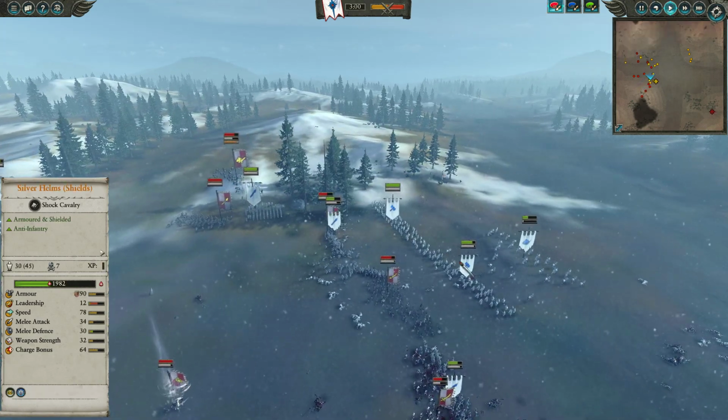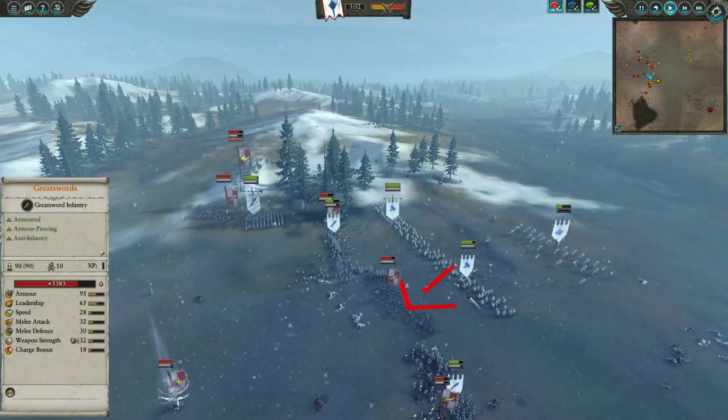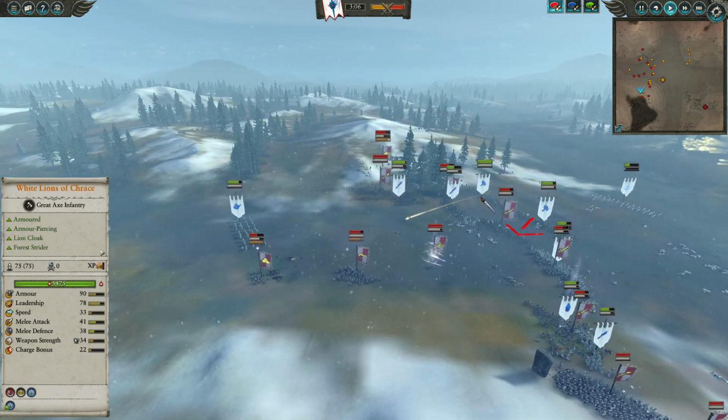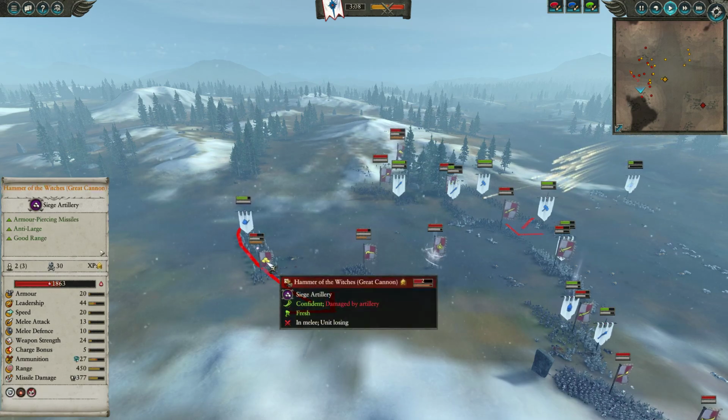Now, in the meantime, over here, the White Lions are sitting around doing nothing when they really should have been committed, so big misplay there on my part. Silver Helm is being bullied by the Hammer of Witches. But in come the Illyrian Reavers looking to shut these guys down.